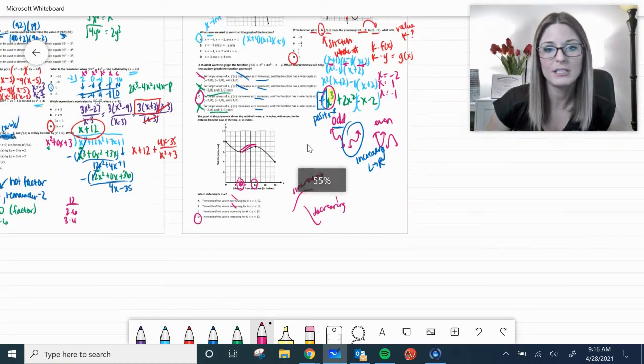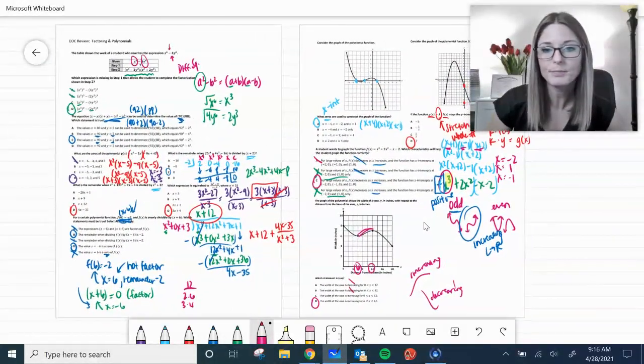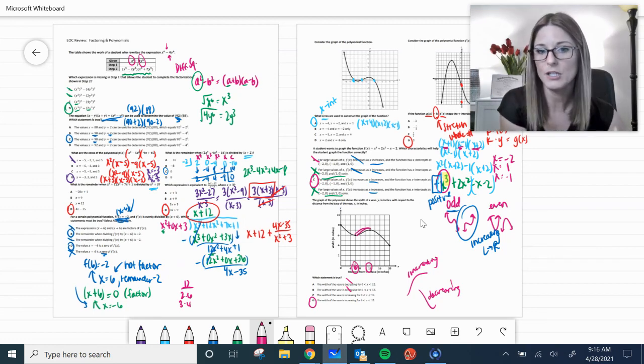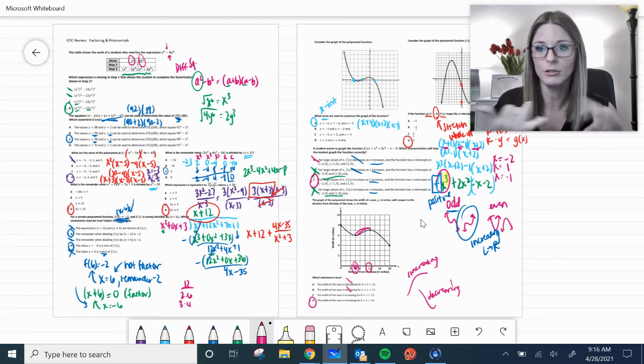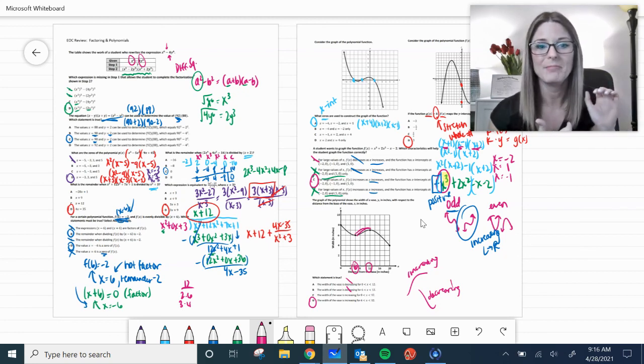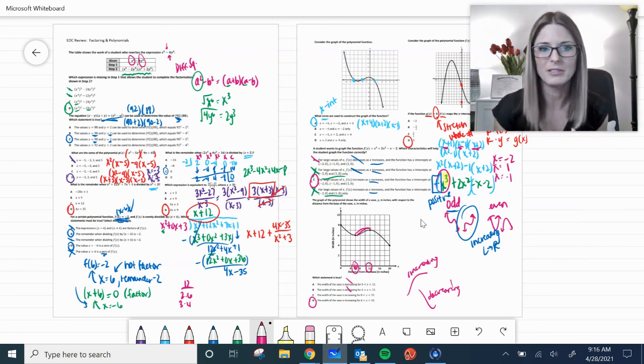Out of that third benchmark that we did not take, all the different questions that I saw were about factoring or related to polynomials, which included graphs of polynomials, factoring polynomials, division of polynomials. Did I say that already? I don't know. So there are some example questions to kind of get your brain warmed up and try those out.